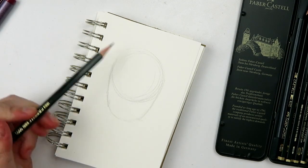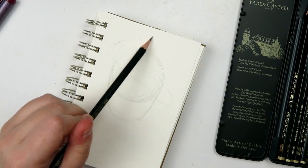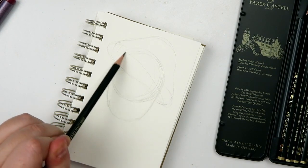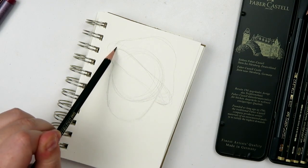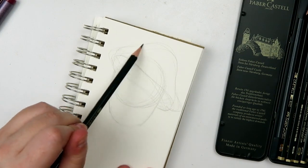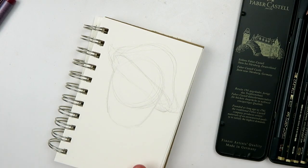But I want to make this a little different, and I want to make her wearing like a little mushroom cap almost. I don't know how this is going to translate yet. Maybe I'll have it upright like this, and you can see the underneath of the mushroom. But I also want it to flare out so it's really cute. That's kind of the point of starting early.